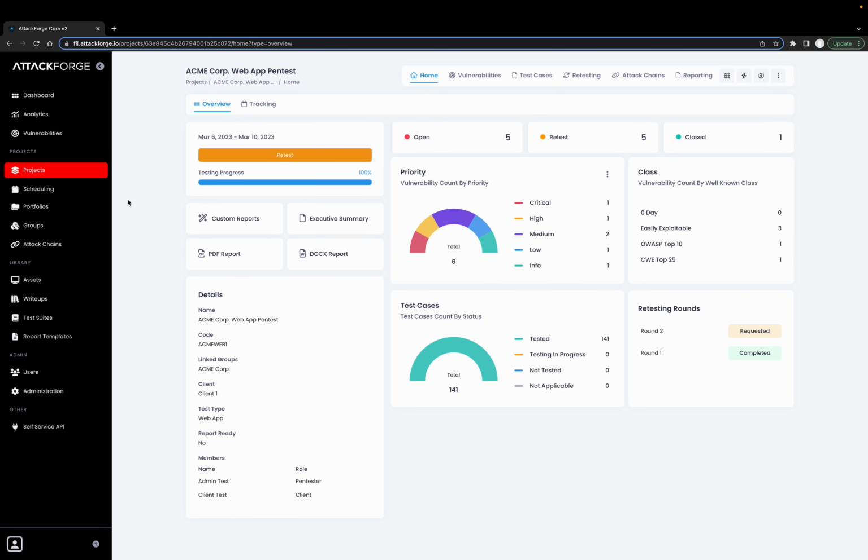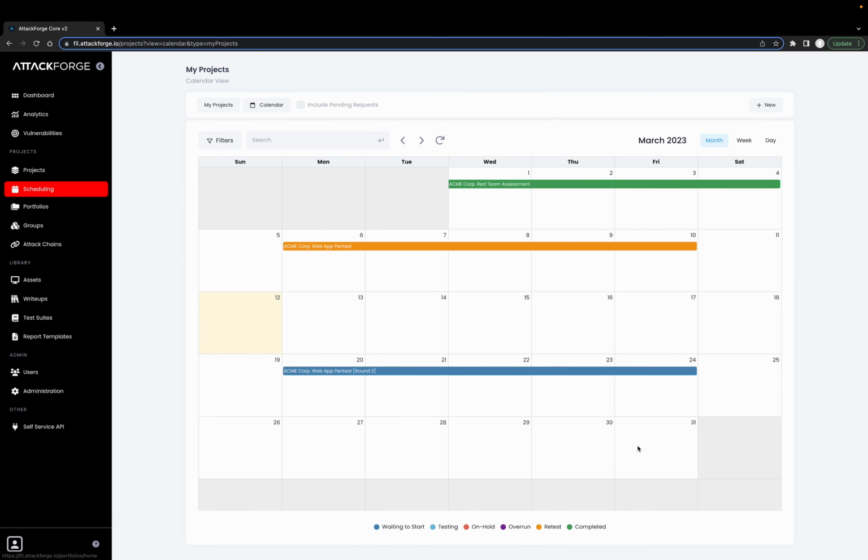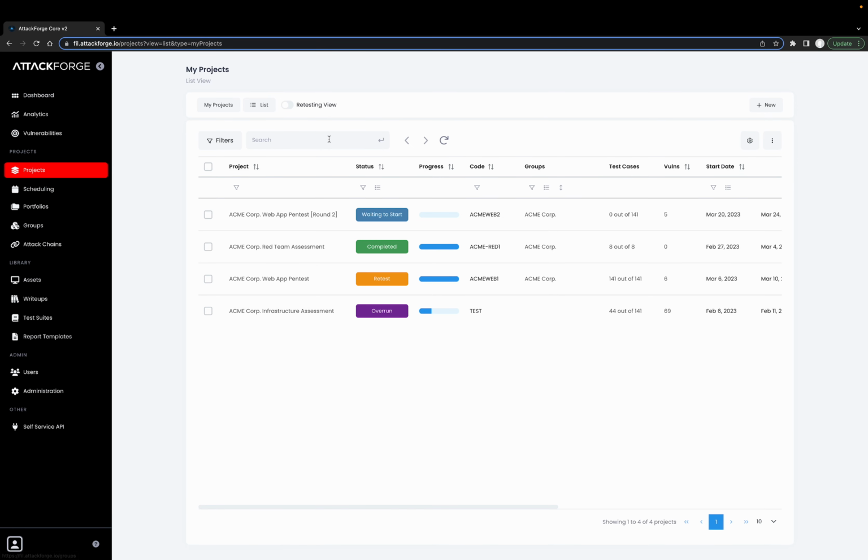If we click on scheduling, we can see an overview of all of our projects. They're all color-coded to make it easy to track their status. For example, the yellow ones are the ones which are assigned for retesting. Now if we click on projects, we can enter a retesting view for all of our projects.